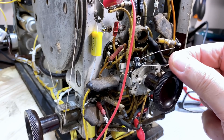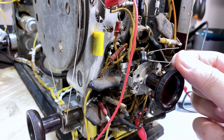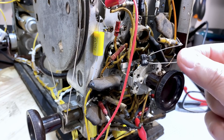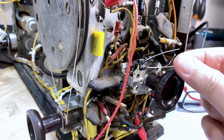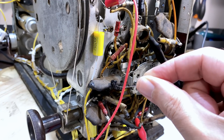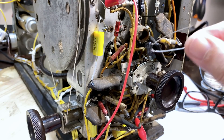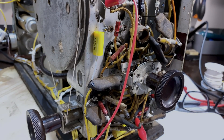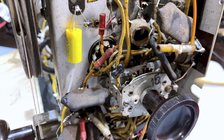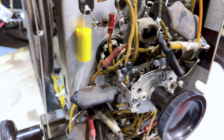This radio is going to have one modern silver mica cap here. These capacitors are very, very good - I remember using them in guitar tube amps. They are fairly expensive compared to normal ceramic caps, but I don't want to use a cheapie here. This is in the oscillator so I don't want it to drift. This is a very short gap - it'll fit nicely in there. It won't look the same as these monsters over here, but these monsters are staying because they look good. You've got to have something to remind people this is an old radio. And here it is - she's soldered in there between those two points. It's very small, it's black, it doesn't show. Shortwave is back.